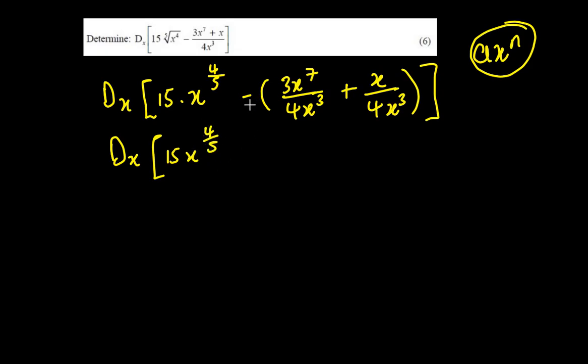So this one here would then say we have negative into 3 divided by 4, isn't it? It's just 3 divided by 4. Then we have x to the power 7 divided by x to the power 3. Remember, bases are the same, so you're going to subtract the exponents. So you say the exponent on top minus the exponent on the bottom. Then we say plus, here it's 1. Even though they don't write it, it's 1, right? So we just have 1 over 4.